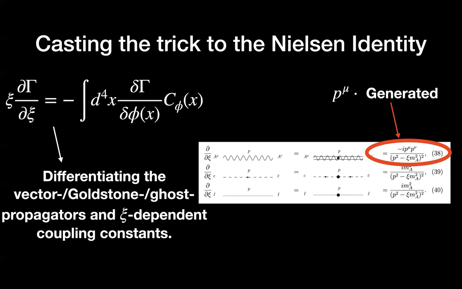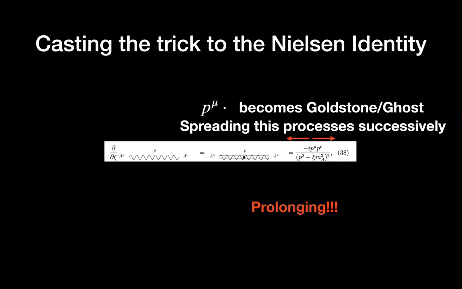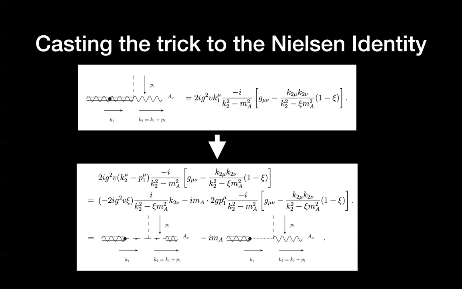And look at the first line of the vector boson's propagator. If we take the psi derivative, we'll see clearly that the p mu and p nu will arise. So here, it means that this p mu and p nu can be regarded as very similar to the Ward-Takahashi identity case, and will be dotted into the remaining part of the diagrams, and will render the propagator of the vector boson to be a Goldstone boson or a ghost particle. After the first step of this process, that we can change part of this vector boson into a Goldstone boson or a ghost particle, we'll see that there will appear an additional k nu in the next step of this vector boson.